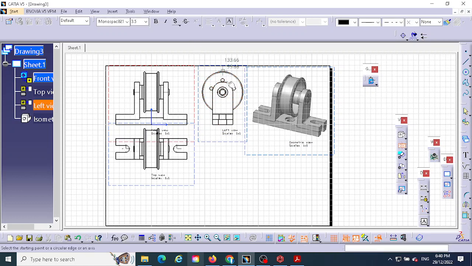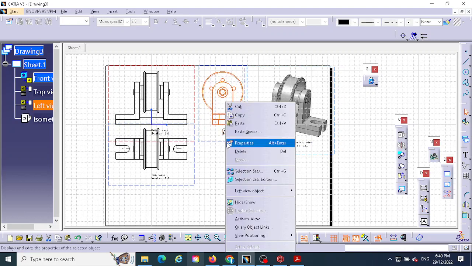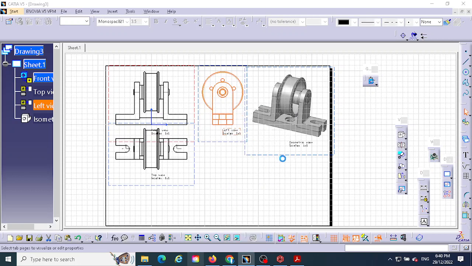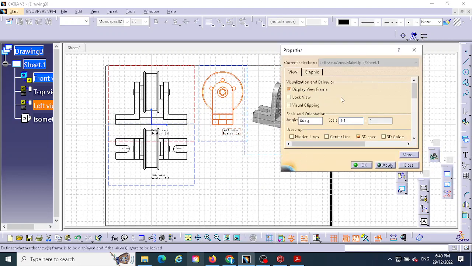You can have a section, for example, to here. So you just right click here. Maybe you add the center line here.